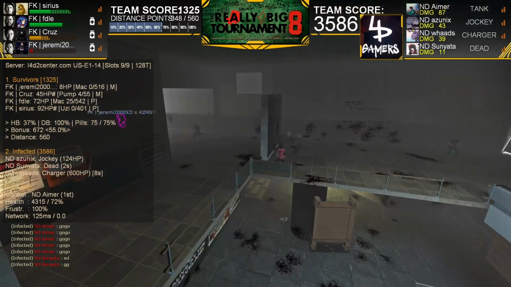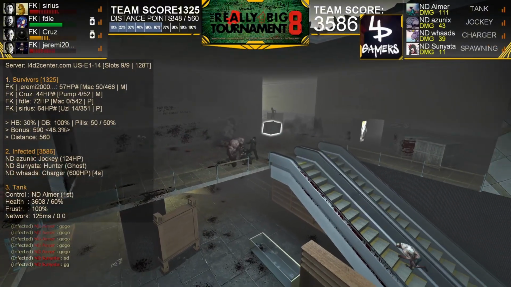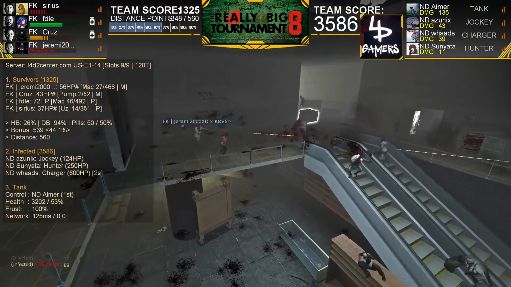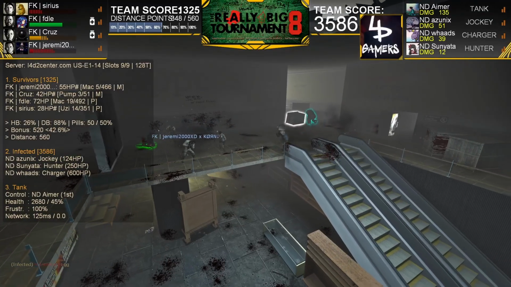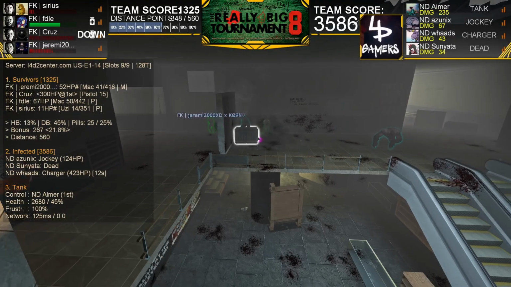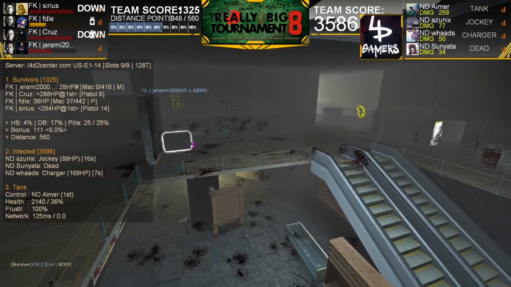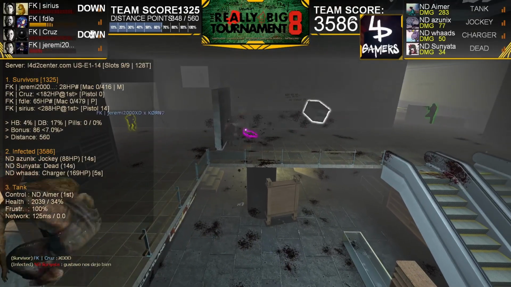Actually, the jockey missed too. He switches targets. He misses the punch. Ellis gets caught on the common. Hashtag that one common. Ellis falls down. Still no corner. He's losing his corners. Dumpster. Oh, wait a minute. Hunter's not being cleared. And there's the dumpster. Ellis gets jockeyed away. Tank still at 2K.